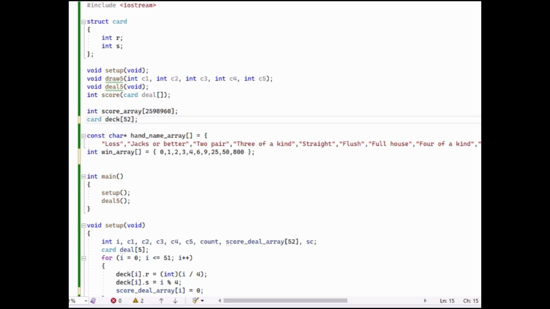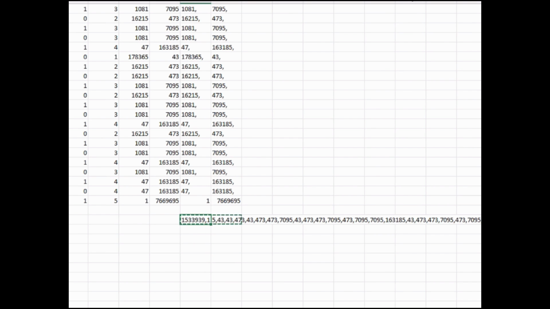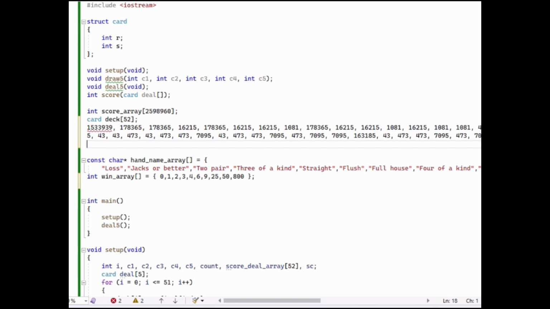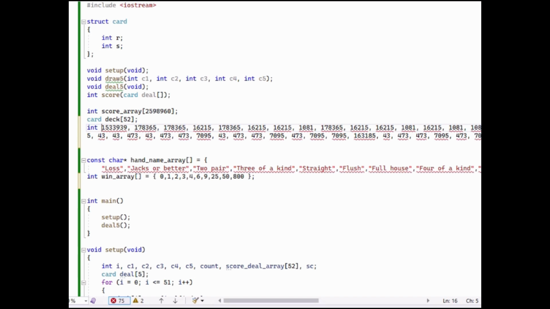Okay, next what I'm going to do is copy and paste those array values into my compiler. So let's put them on different lines. Copy and paste. And let's make them global variables so I don't have to keep calling the same numbers over and over. And let's call this array of draw combinations, we'll just call it draw combinations array.